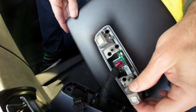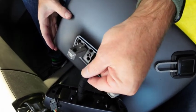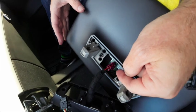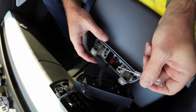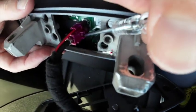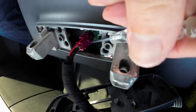And then what we're left with is this connector. So we need to be a little bit careful here. The mount itself doesn't put any strain on this connector at all, but just getting the thing out is a little tricky. So I'm going to grab the screwdriver, and then hopefully you can see there's a little retaining clip here. Let me grab a light real quick, just so we can make sure we see that.